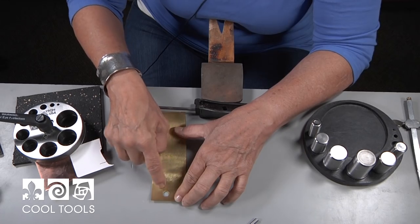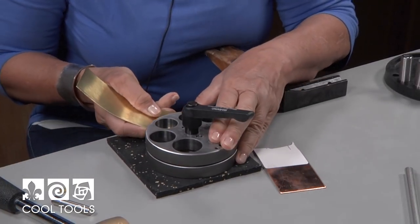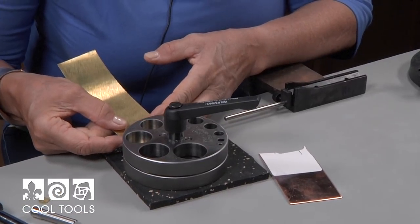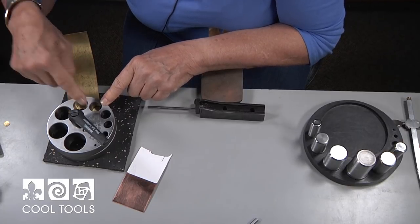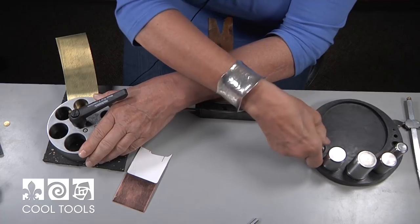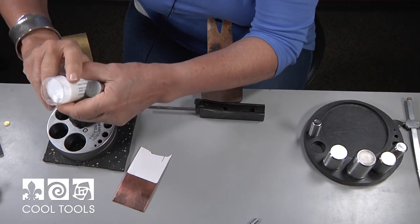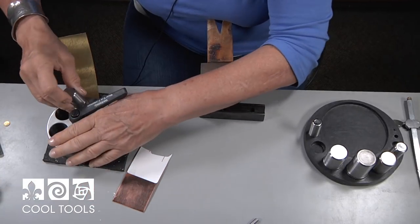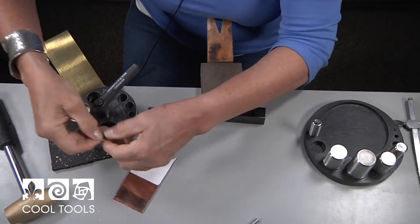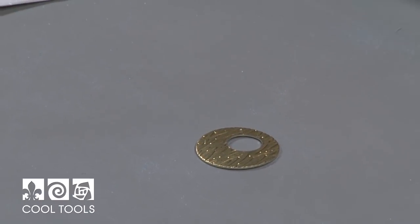I've got my shim on the other side and I'm going to make the hole in the center. I've got to make two of these washers for this pendant. I'm going to get a set of circle dividers to kind of tell where I am. What I'm trying to do is create a washer that will give me enough room that when I flare over the tubing rivet I don't cover the whole thing up. The seventh hole looks pretty good. I'm going to use a little lubricant on this, and there is our beautiful washer. Remember brass is harder than copper, harder than silver — so this disc cutter cuts quite nicely through the material.